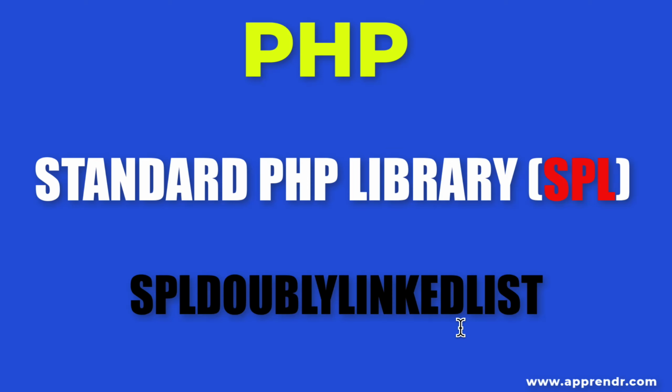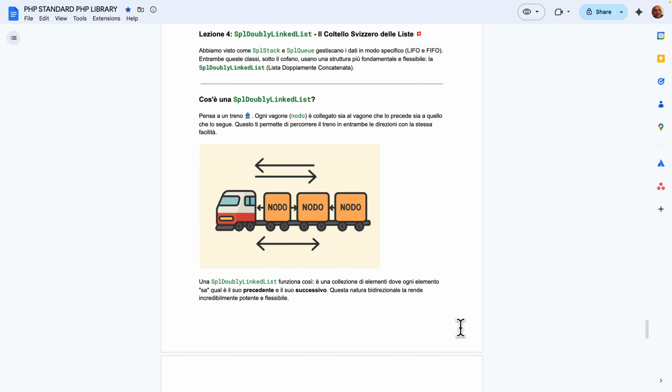Hello. In this lesson, we are going to study doubly linked lists. In the previous lesson, we had already seen the LQ stack, and we looked at how they handle LIFO, last in, first out, and FIFO, first in, first out. Both classes, under the hood, use the doubly linked list.